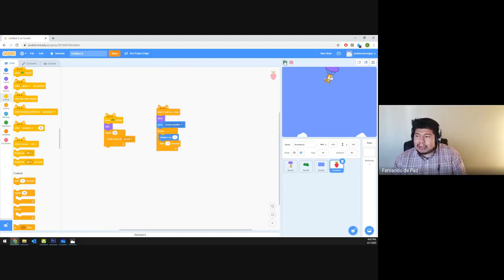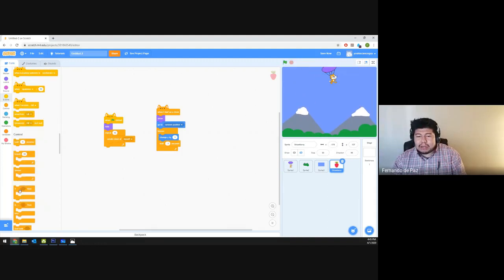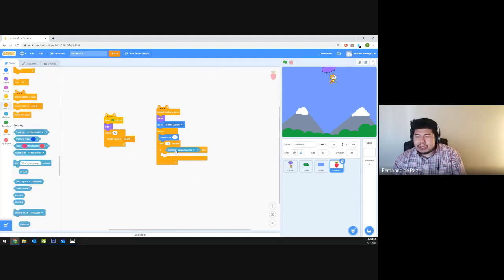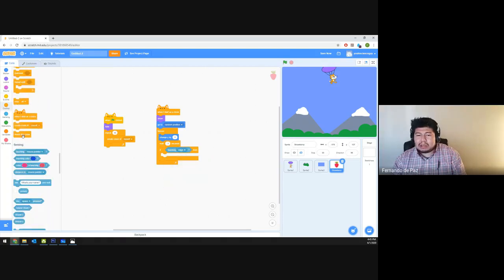Now when I press the flag, you see the strawberries are now going up. While I'm falling, the strawberries are also going up at the same speed as the mountains. Now, you see how the strawberries are now being collected on the edge? So we want to get rid of them. Here, we're going to make an if block right after wait. I'm going to say if touching edge, then delete the clone.